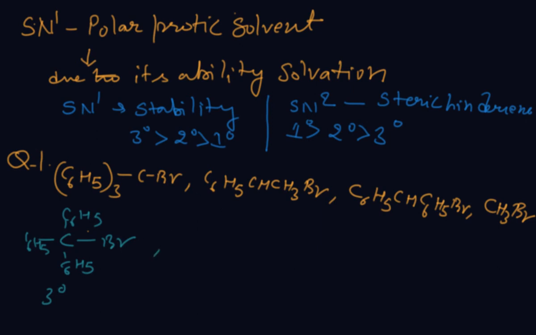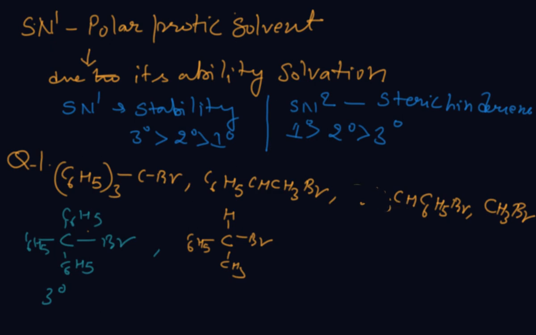Now this is a 3 degree aryl halide. Now the second one I am just going to open. This will come to you as C6H5 CH3 and H and Br. Now open the third one, which I made a little bit wrong. I am just going to clear this one. This is the task which I would like to share with you. Yes, it was right.